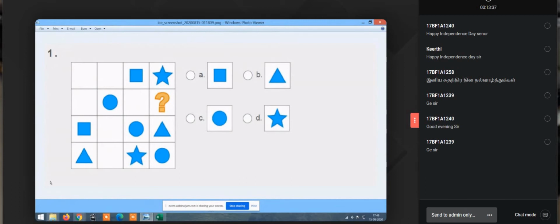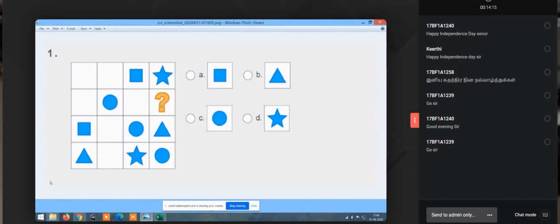Now, in this type of question, you will always be given a 4 into 4 or a 5 into 5 grid. This whole thing is called a grid. The 16 cells in total are called a grid. Now, in this grid, you have 4 different symbols, and you take any row, it will always have the 4 different symbols. Now, it won't be in the same order. The order will change, but the 4 rows will always have the 4 symbols.